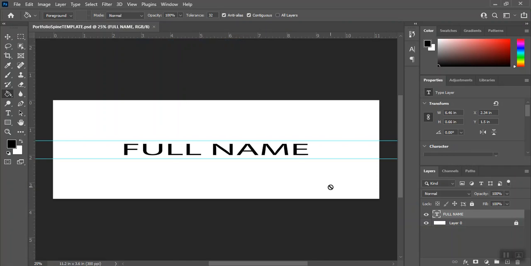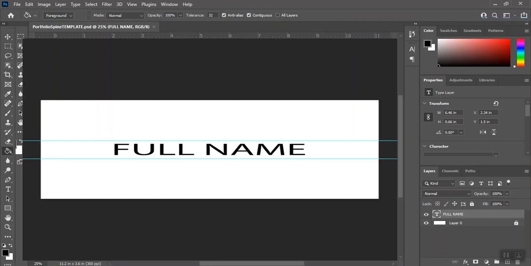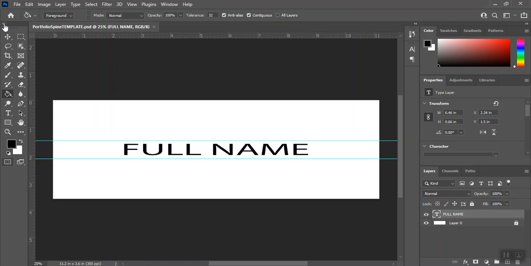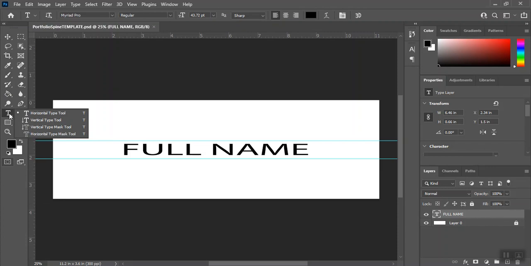So what we are going to do is look at our workspace first and make sure it's set up. I put my workspace on Essentials. And I like my tools set up in 2 columns like this, so I click on these little arrows and put them in 2 columns. So we're going to start on the text tool, which is the T. So the shortcut is T.